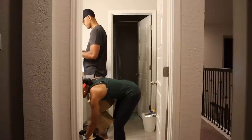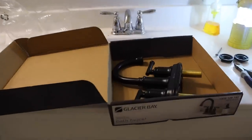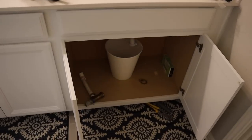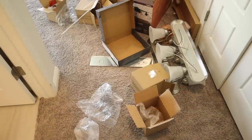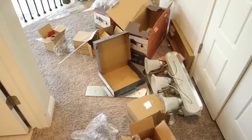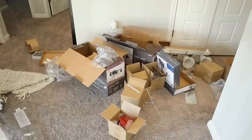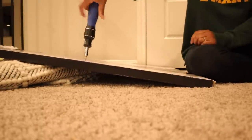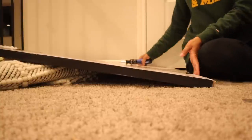During this process I'm pretty much totally useless. My husband is installing pretty much everything, so the only thing I can really do is tell him where I want stuff, how I want it, what I want it to look like, and then clean up afterwards. Right now I'm just filming and doing as much as I can to help, but I'm not very useful when it comes to stuff like this.